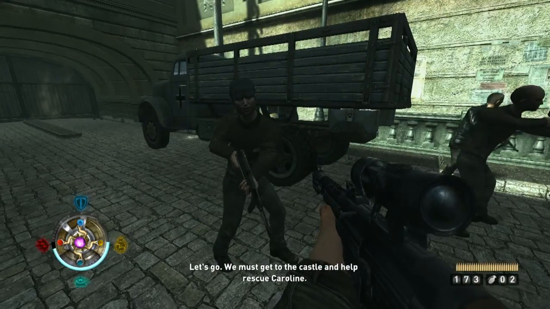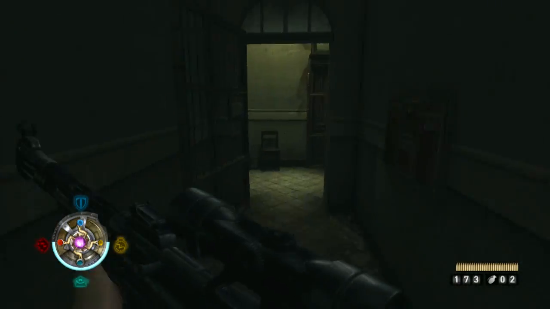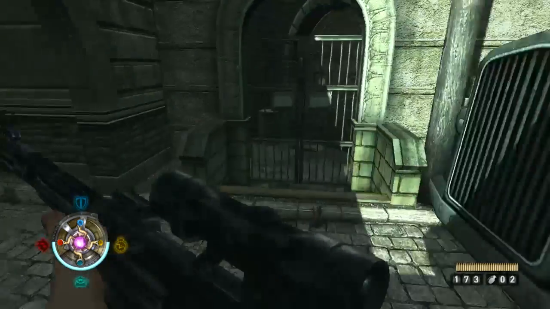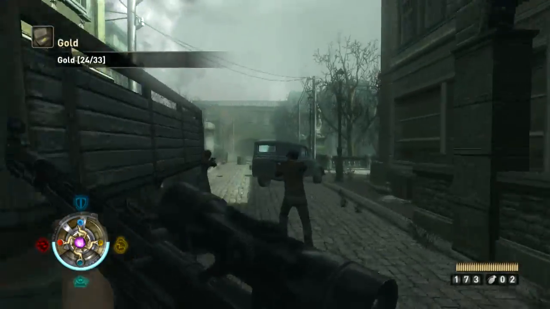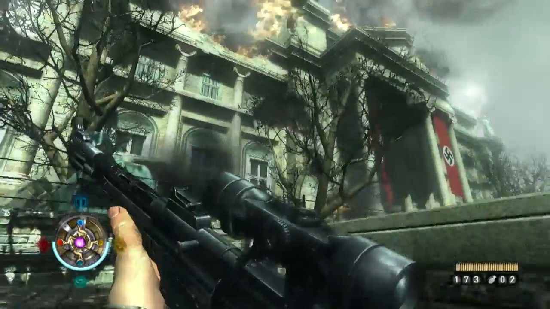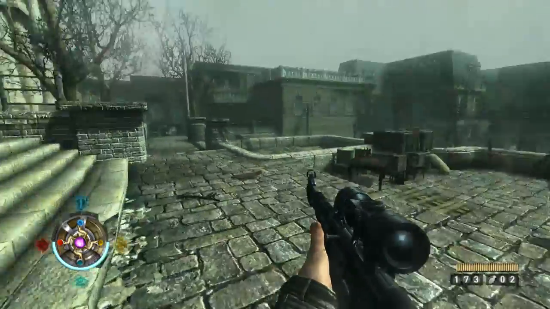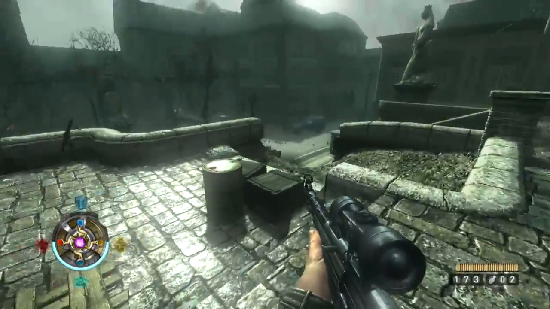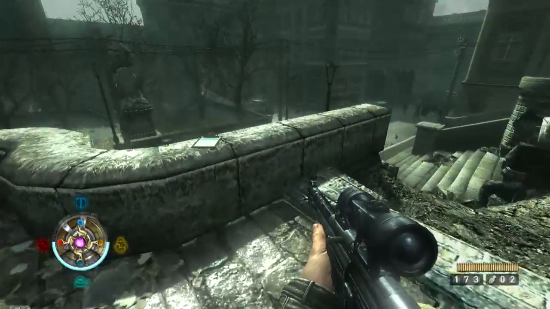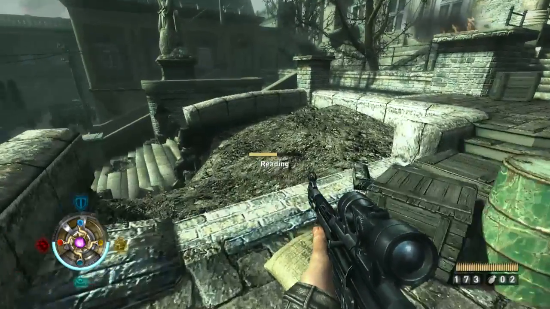Let's go. We must get to the castle and help rescue Caroline. But first I still need to grab all the loot. Yes, I think this place used to be the town hall. When you visit this area, you can get quite a variety of enemies. Sometimes there are soldiers up here manning the machine guns, which can make things quite tough. And you can even sometimes fight elite guards, those dangerous warrior women.